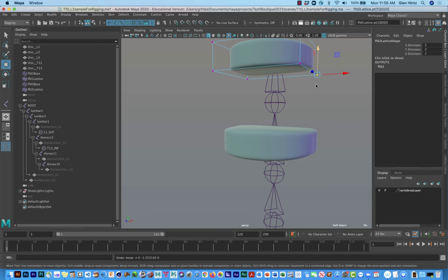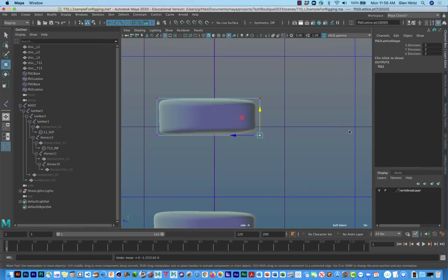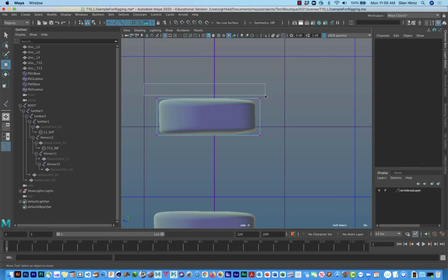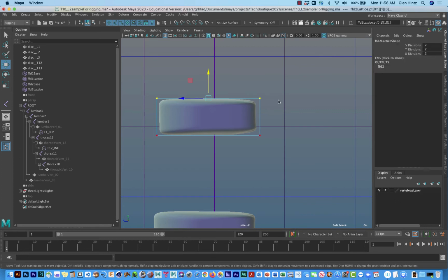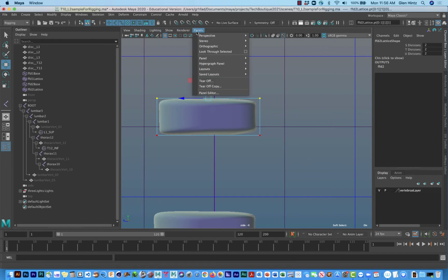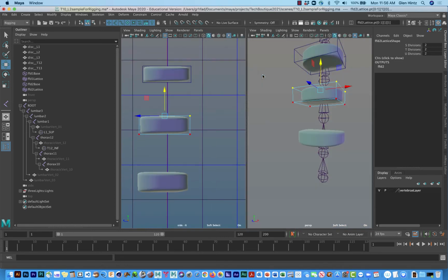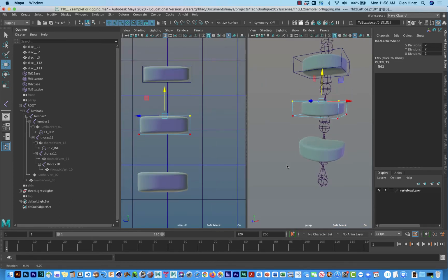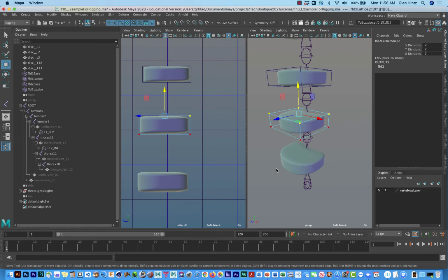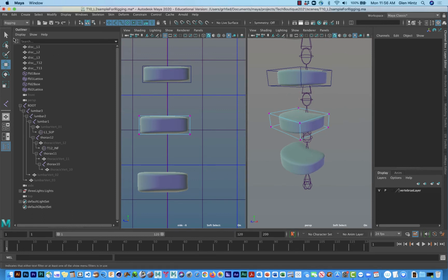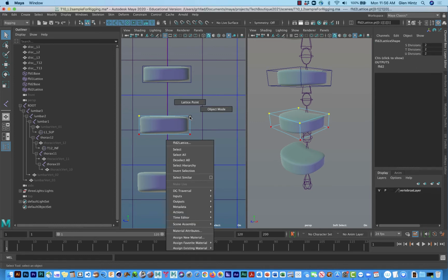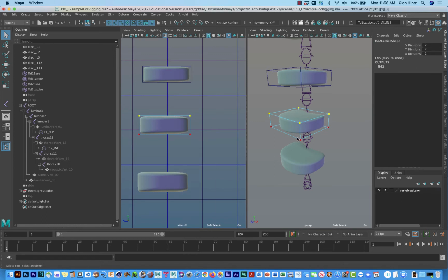So what we want to do is go back to the side view, and I want to take all 4 of those top lattice points. Okay. Matter of fact, let's do this. Let's open up so that you can see in the perspective window what I'm doing. So I've dragged a box. I said right mouse on the lattice and said lattice point. I dragged a box. Now I have all 4.